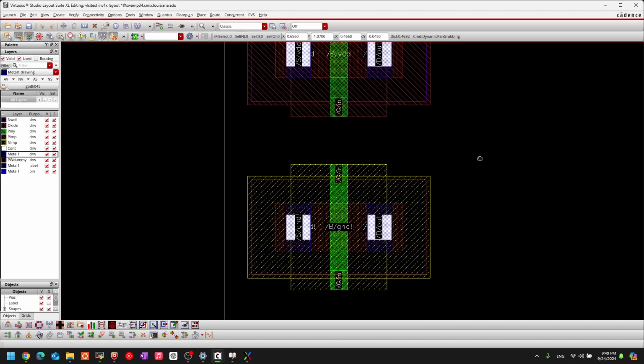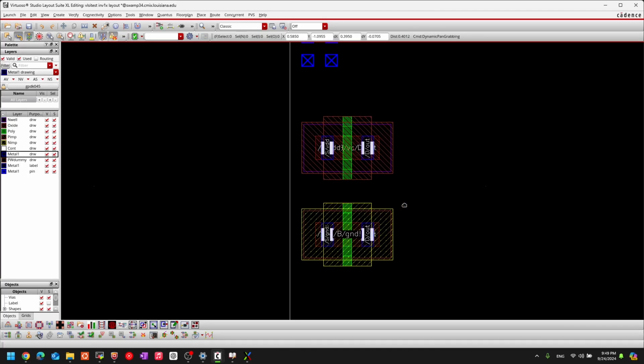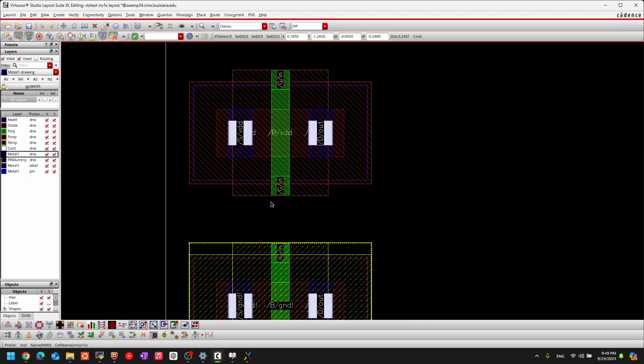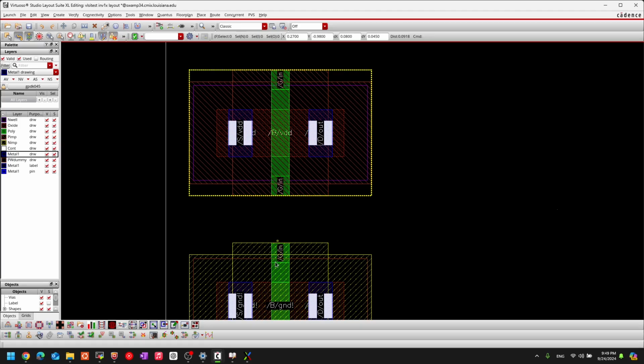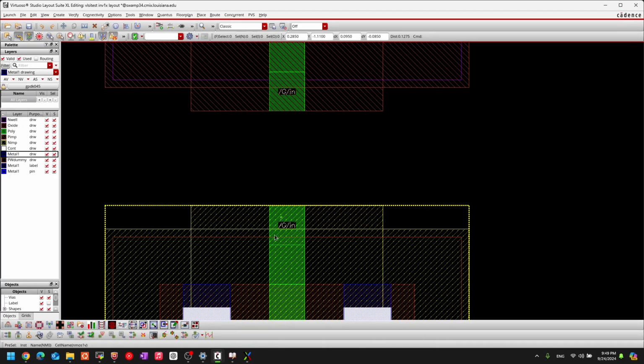Once you have that, just connect whatever needs to be connected. In our case, you can see here the drain terminals should be connected. The source terminals of both devices are connected to VDD for PMOS and ground for NMOS. And these are the poly, or the input of the inverter, basically the gate terminal of the inverter. These should be connected too. As you can see here, they have the same definition or the same name.